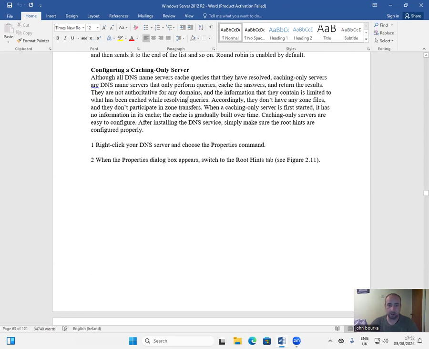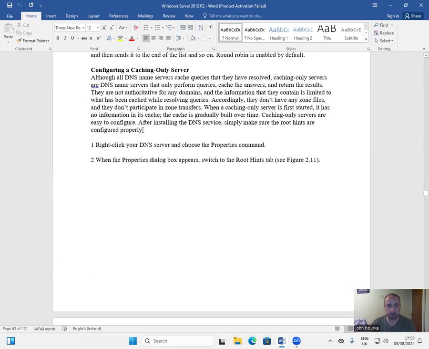They are not authoritative for any domains, and the information that they contain is limited to what has been cached while resolving queries. Accordingly, they don't have any zone files and they don't participate in zone transfers. When a caching-only server is first started, it has no information in its cache. The cache is gradually built over time.